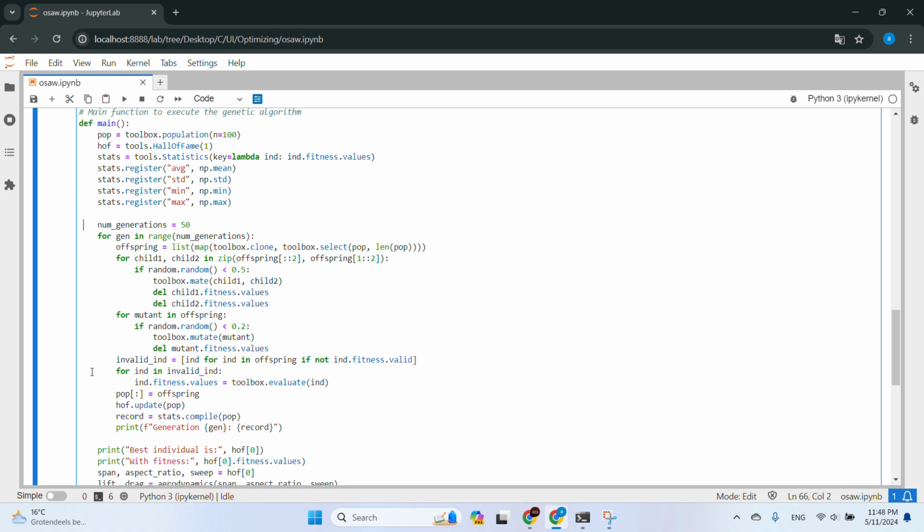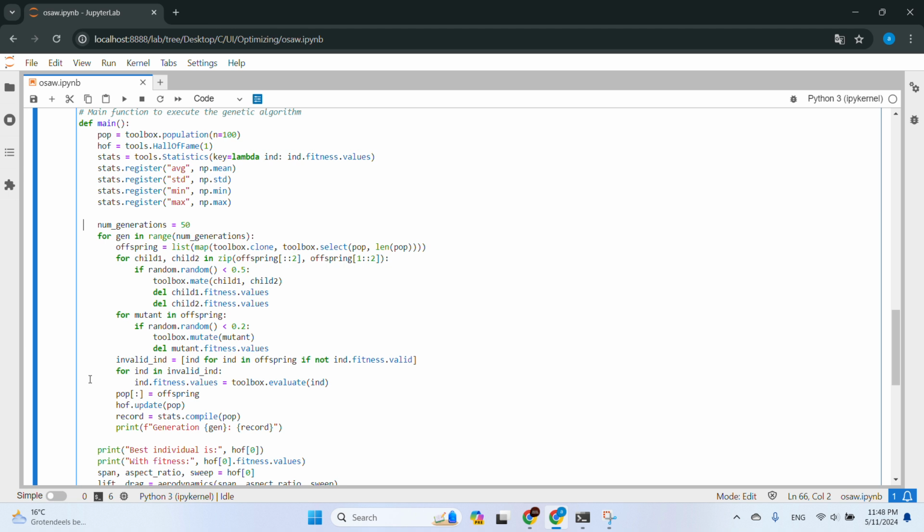And crossover: for each consecutive pair of offspring, crossover is performed with a probability of 0.5. If the crossover occurs, the fitness values of the resulting children are deleted to signify that they need re-evaluation.